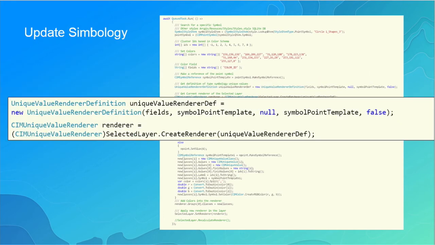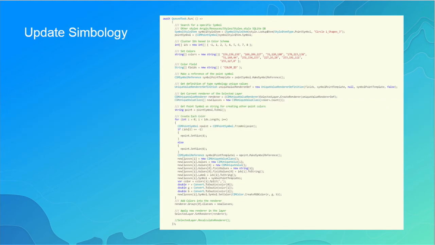Then you have to define what kind of classification or symbology type you are going to apply to your data. In that case, you say, okay, I'm going to apply unique value. Why? Because inside of my data set, there is a column called color ID, and I'm going to plot the colors using this unique value.